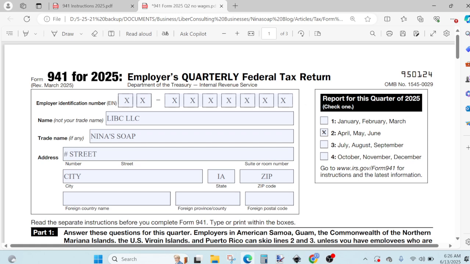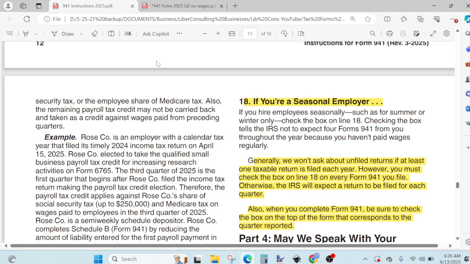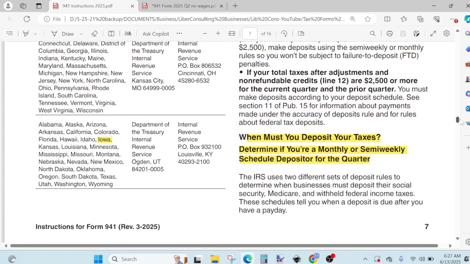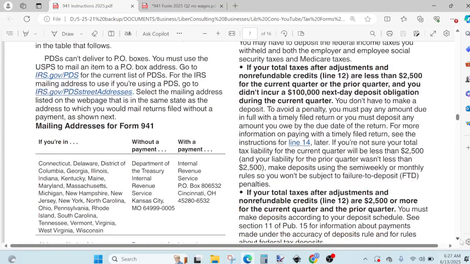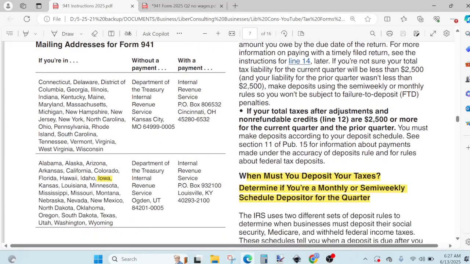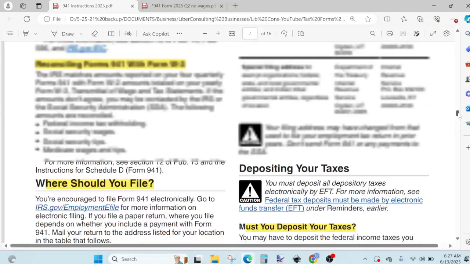And where will you mail it to? So you'll go back to the instruction, and page 7, you'll find the address there, and you'll first locate your state, which row your state is listed on.